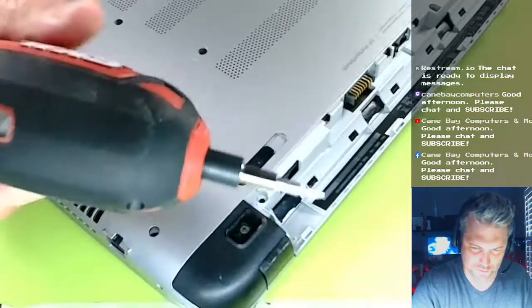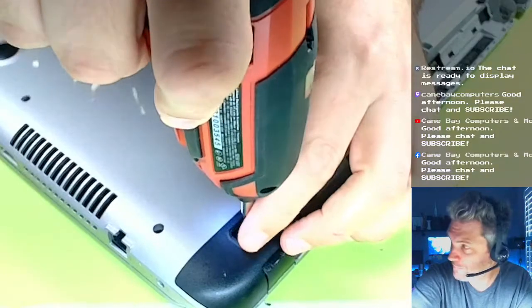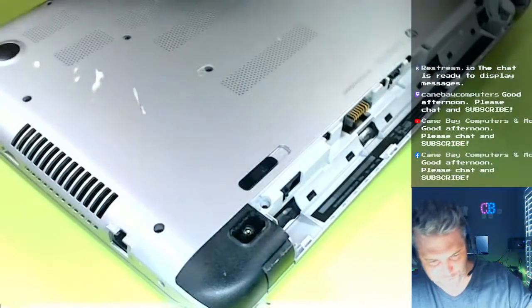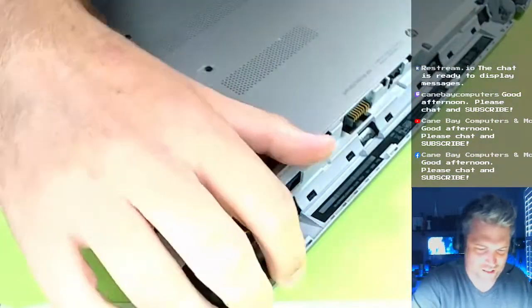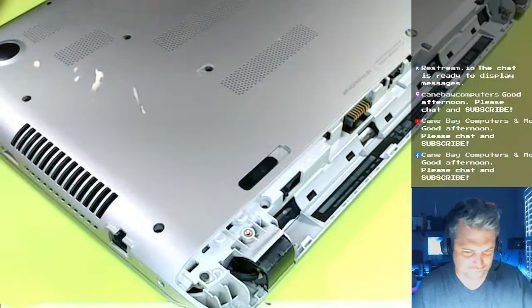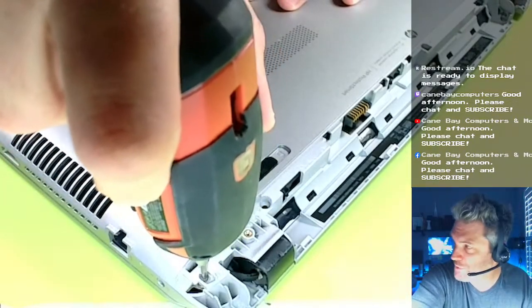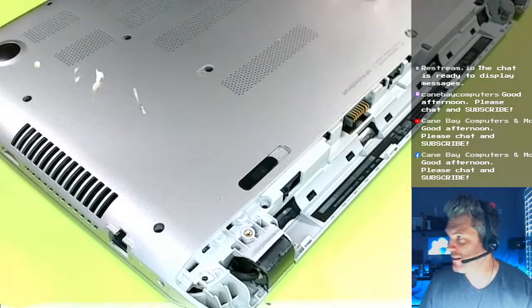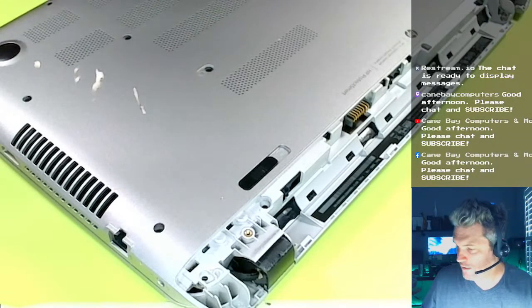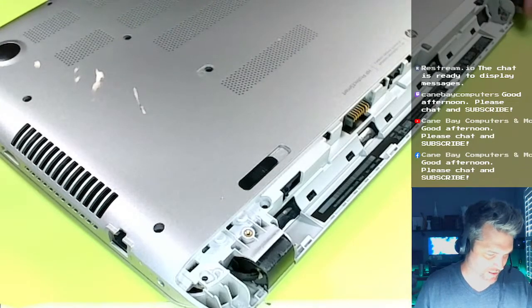I really like my little skill drill here. You know, I wasn't using this up until maybe 3 or 4 months ago. I was doing this all by hand. I was doing the screws by hand. I don't know why I was doing them all by hand. That's crazy.